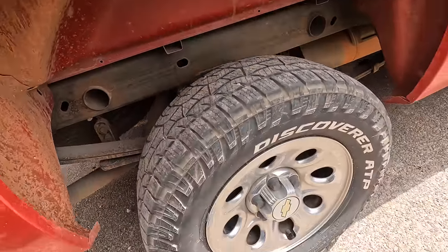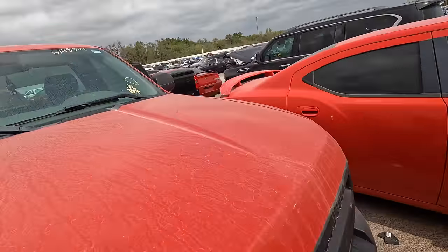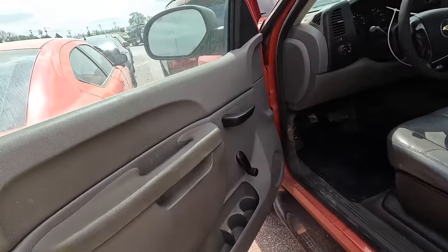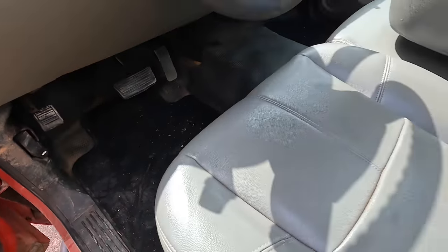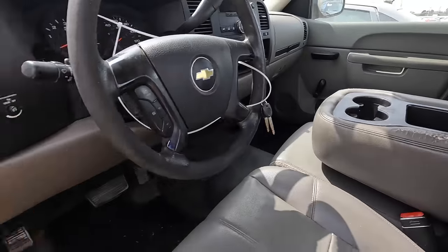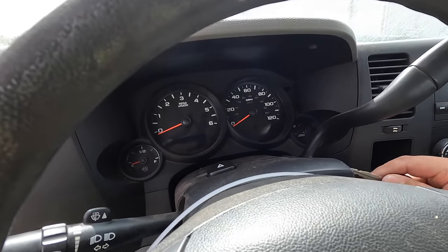Good tires really good tires all the way around, good tread, the body looks good. Let's check the interior — it's got the vinyl interior, it's the work truck with vinyl seats and vinyl floor. It actually smells good. Normally these work trucks are road hard and put away wet, just torn up — but this one is not at all. It's even already got the trailer brakes installed.